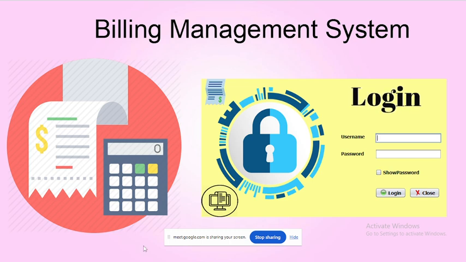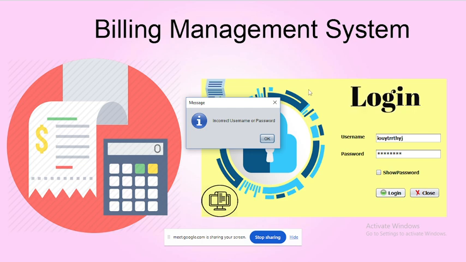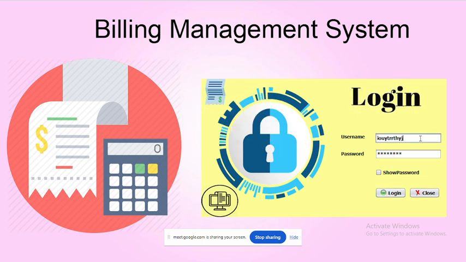So this is the login page. First of all, I'll give something random and I'll check. I'm just giving something. For the checkbox, if you check that, you'll get the text visible, or else the text is not visible. And if I click on login, see, "Incorrect username or password". Okay, so now I'll remove this and also this, and I'll give the correct one.